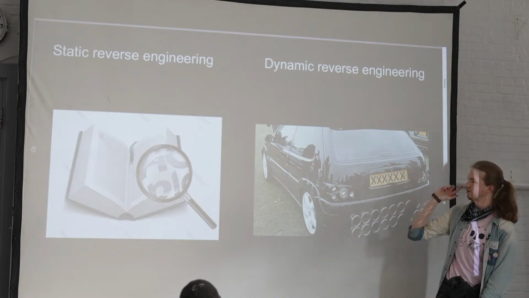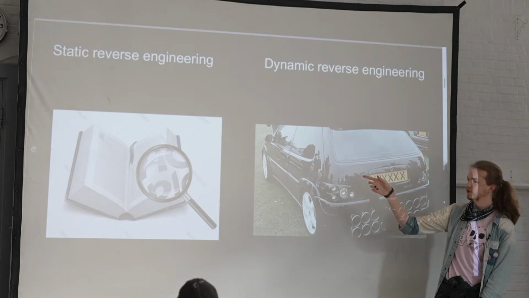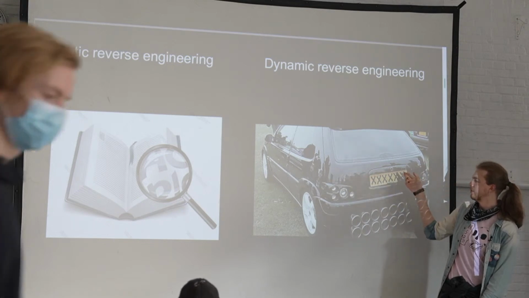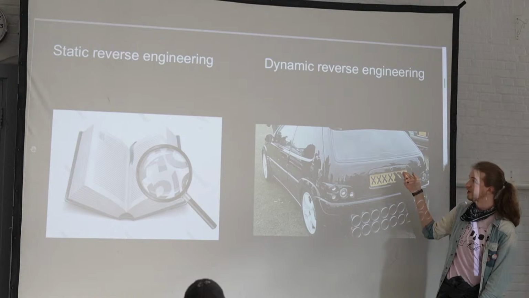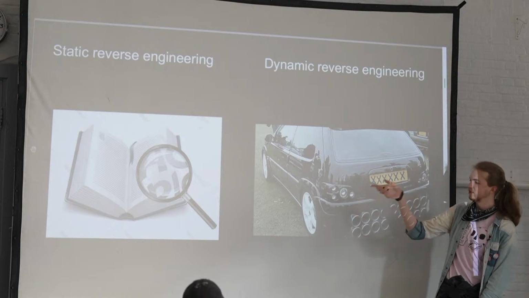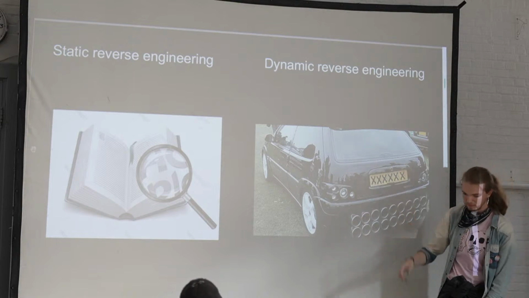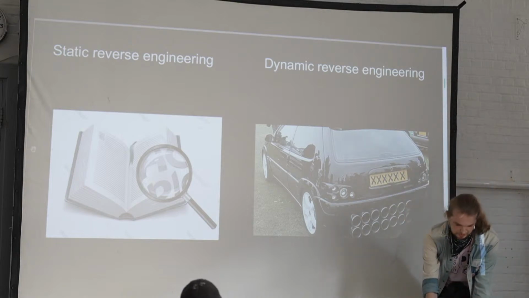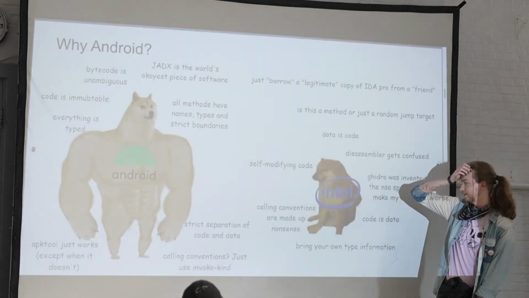These two things are complementary. Static reverse engineering, something you can always rely on. You can always open things up. Dynamic reverse engineering, this is something that an application can try to prevent you from doing. Also, before you know how to dynamically reverse engineer, you're going to need to do a bit of reading to know where to start off. But that's the two things. So I'll be talking about how to reverse engineer Android applications.